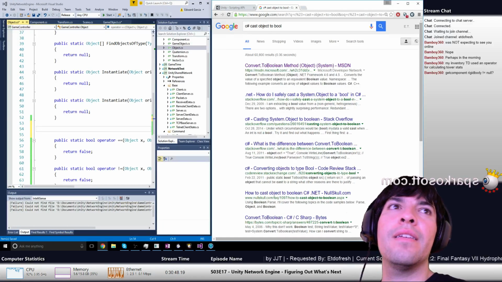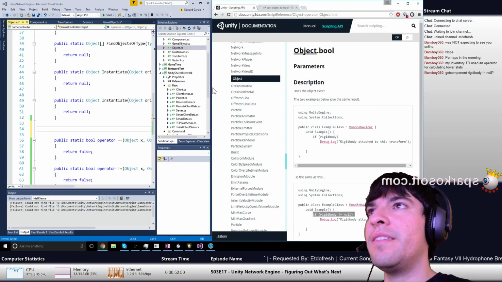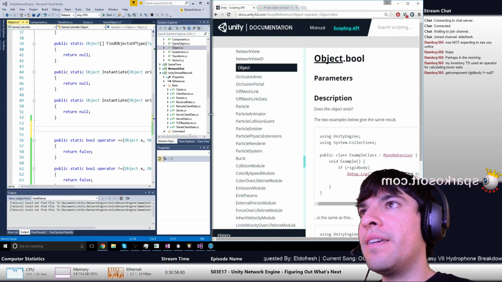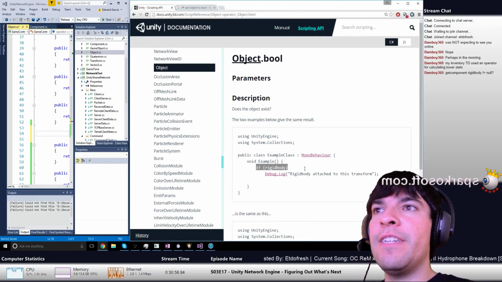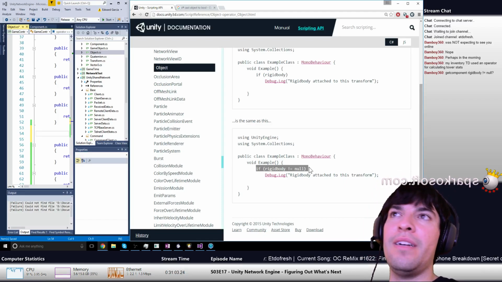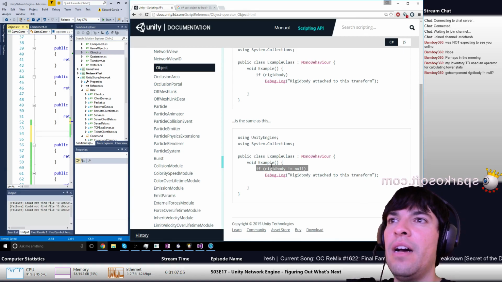If you look at this example they have here, you can say if rigidbody, and this is the same thing as saying if rigidbody not equals null. So I just wondered how they did that. Like, what C# syntax did they apply on rigidbody to make that happen?